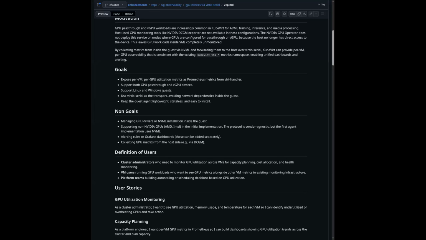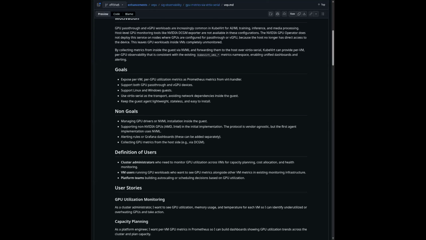Okay, so today I just wanted to raise awareness for these two VEPs. The first one is about GPU metrics, that currently we are not exporting anything related to GPU to Prometheus.